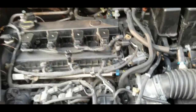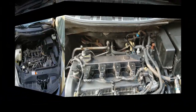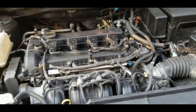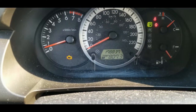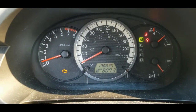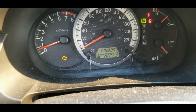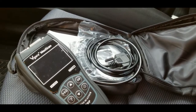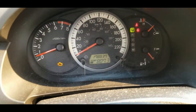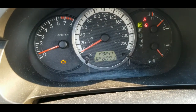Alright, so my Mazda 5 still starts, and as I said, I'm gonna monitor the temperature and the coolant, run it for 20 minutes, turn the AC on to the maximum and run it another 10 to 20 minutes. You can see I still have the check engine light on, so it should disappear on its own after a few miles of driving. In case it doesn't, I'm gonna use my code reader to erase the error codes, and hopefully it won't come back. If it comes back, it means the problem is not solved.